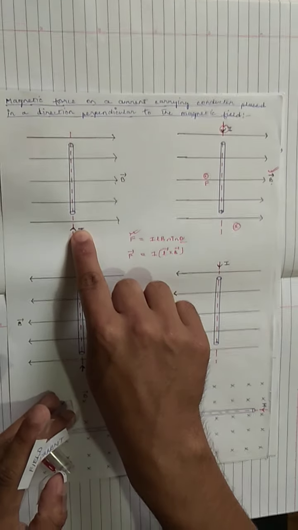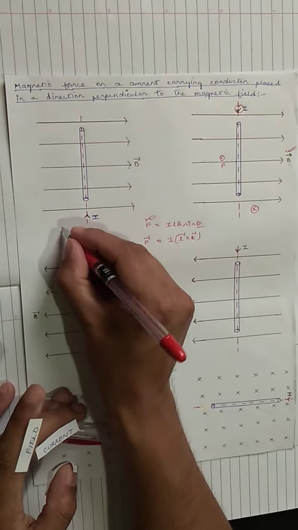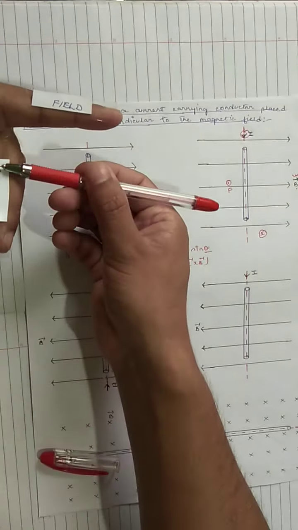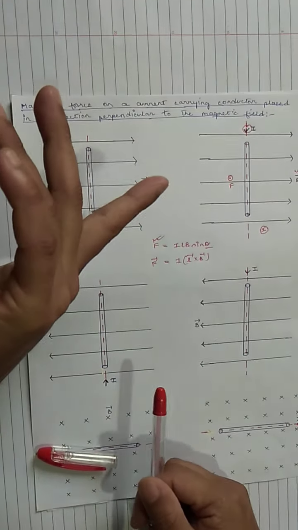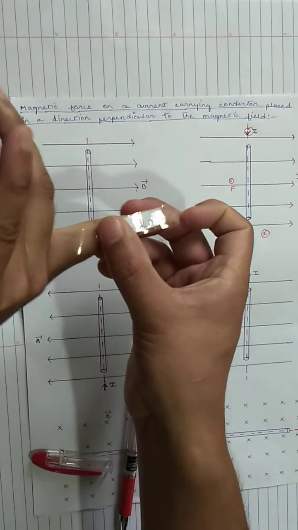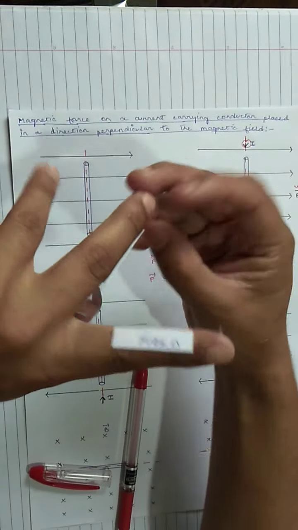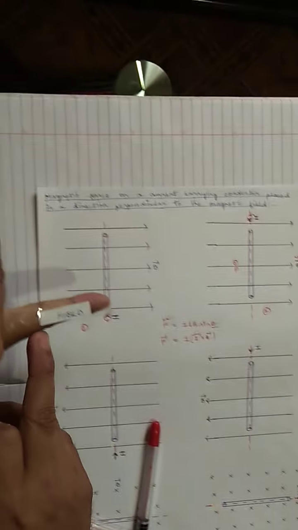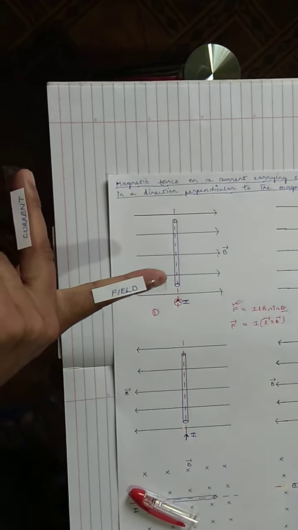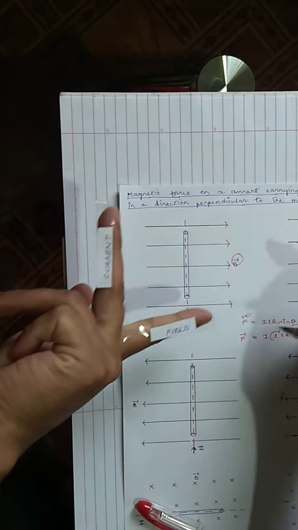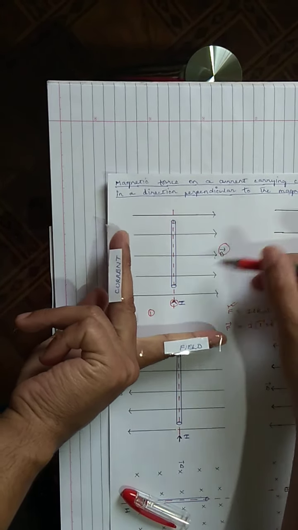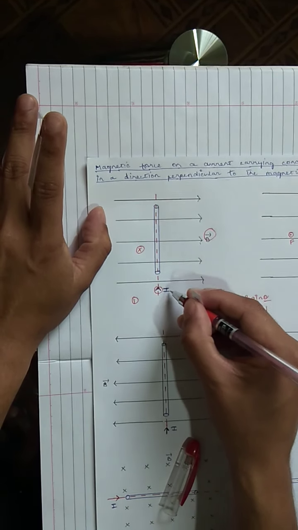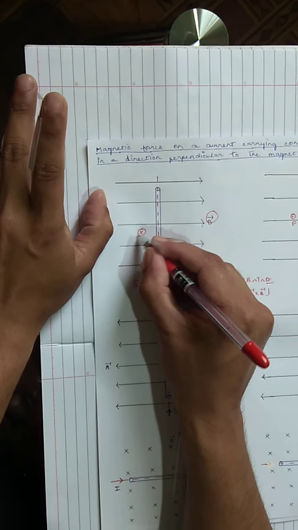Now, how will you find out the direction of the magnetic force experienced by this first example? Again you make use of the left hand rule, but in this case the current is moving in the downward direction, so the earlier direction of the current is wrong, and you have to reverse the direction. When you reverse it, this will be the direction of the magnetic field, and this will be the direction of your current flow, and this will be your force. The field is pointing in the correct direction of B, and the current is also pointing in this direction. So your thumb will be pointing downwards. The force experienced by this current carrying conductor will be perpendicular downwards, represented by the cross.